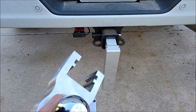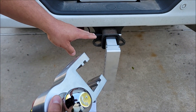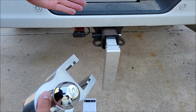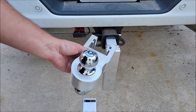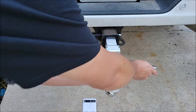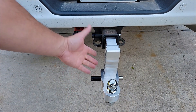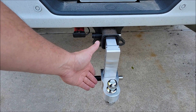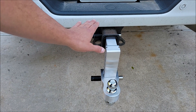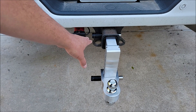To put it on the hitch, you just choose the ball size you need. What I'm usually needing a hitch like this for is our boat trailer, because it rides really low and my truck is up really high. To do that, you just push this over the top, then find the height that you need — and most likely for my trailer it would be way down here. Then you put the pin on and lock it. Now I have a two inch ball way lower to the ground where my tongue would normally sit, and I'm not sitting all crazy and crooked with my trailer just because my truck is as tall as it is.